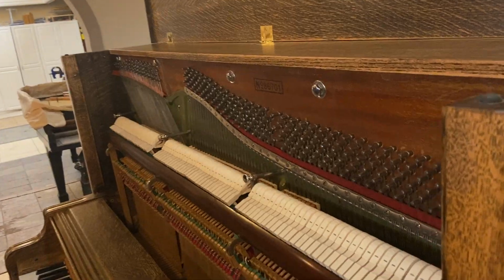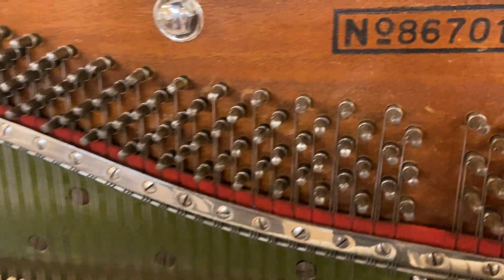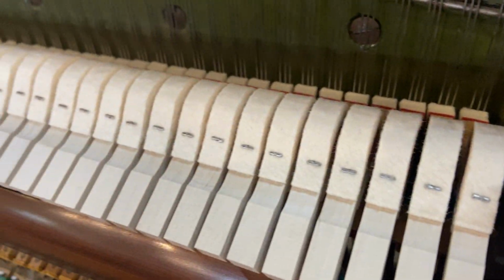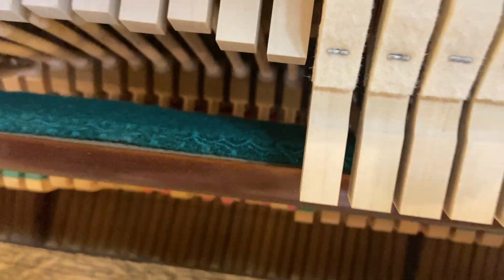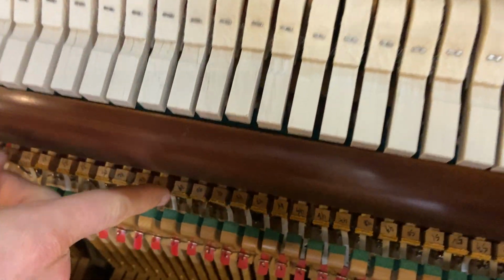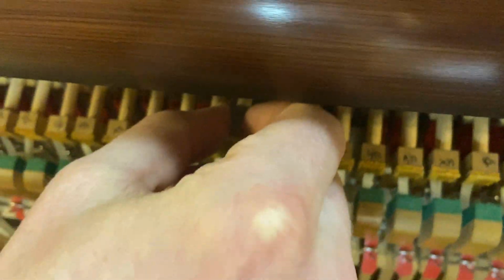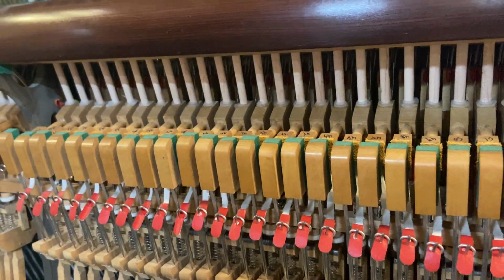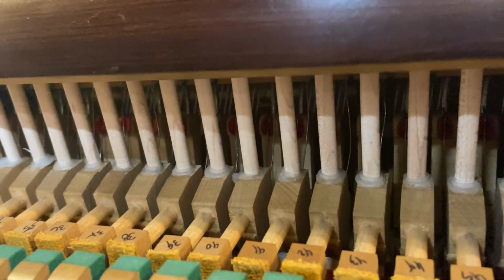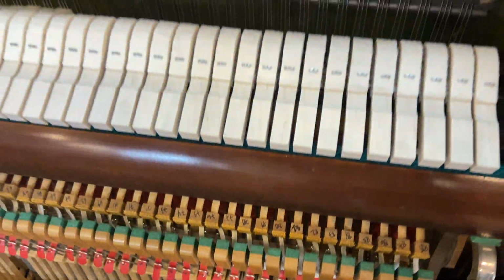So you can see the hammers are new, the dampers are new, the strings are original, the hammer butts are also original, but we've done extensive work on the hammer butts. That's the vehicle here that the hammer rides on. The shanks are new, the felt and leather, like the back rail cloth and the rest rail cloth, all of that is new. The leather on these butts is new. The pinning on all of these butts, so it's nice and firm as I wiggle each of these hammers. They are nice and firm, which is what I want. They should be free enough to swing back and forth with ease, but not so free that they're wobbly like they were originally. So, like I said, a combination of new and original.